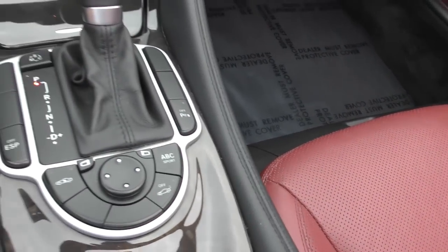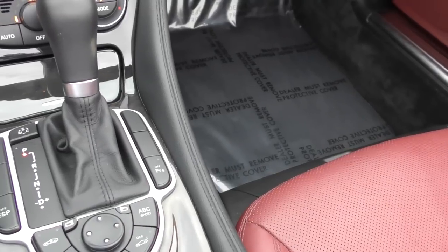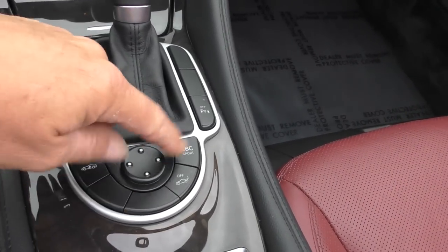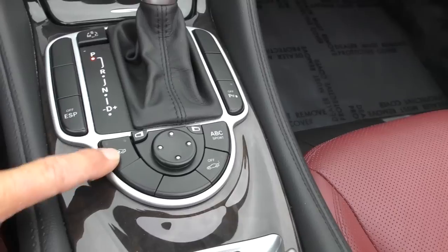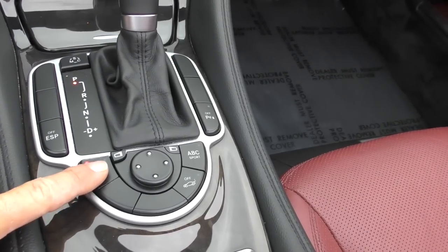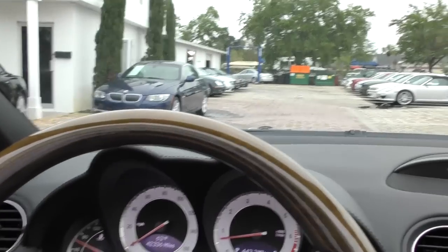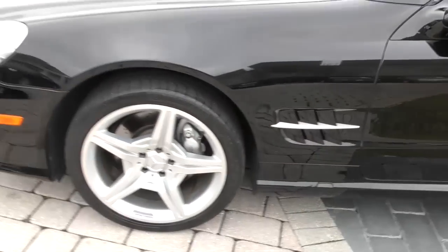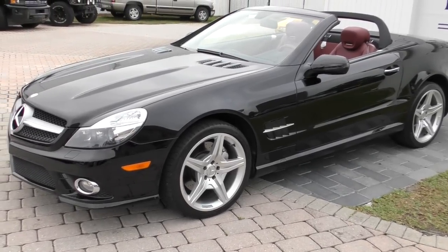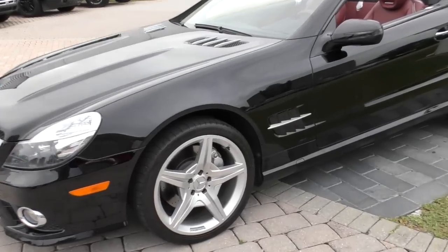This will turn off your Parktronic if the beeping's making you nuts — you're in a drive-through or something. This would be air automatic on an S-Class, but on this it's hydropneumatic with the ABC Sport. If you press this once it's going to lift the vehicle hydropneumatically to give you a little bit more ground clearance. Press it twice and we're going to go way up. Let me hop out and show you that — all of a sudden we've got enough ground clearance to get over a cadaver in the road. Look at that — absolutely crazy. Don't drive around like that, you'll look kind of silly. The car's sitting too high, but if you're trying to ford a river or get over some pretty high stuff, that's going to help you out.